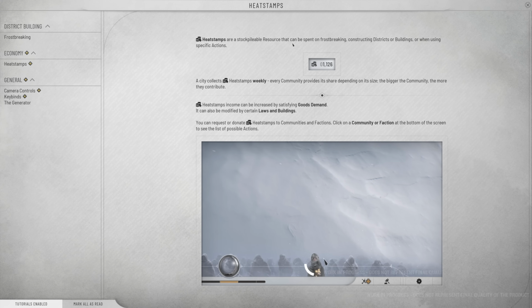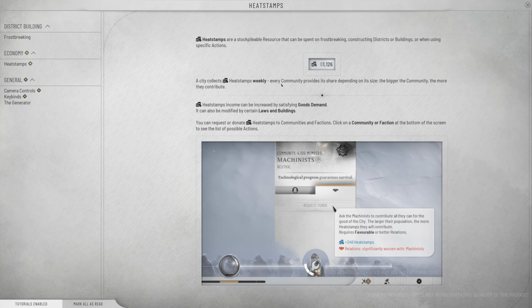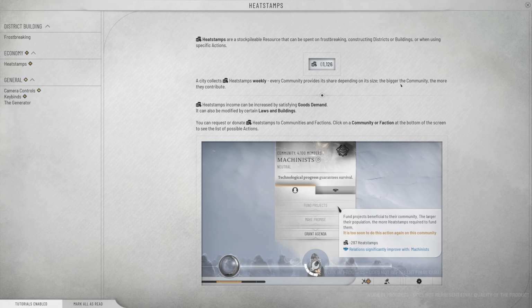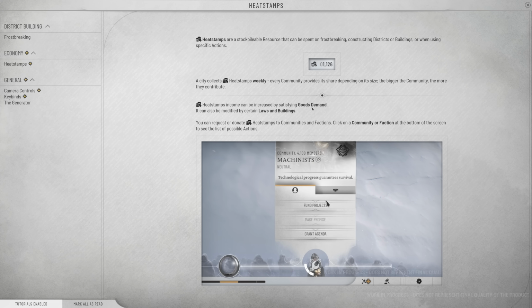Heat stamps. These are stockpilable resources that can be spent on frost breaking, constructing districts or buildings, or when using specific actions. So it's like a currency. A city collects heat stamps weekly. Every community provides its share depending on its size. The bigger the community, the more they contribute. Heat stamps income can be increased by satisfying goods demand.